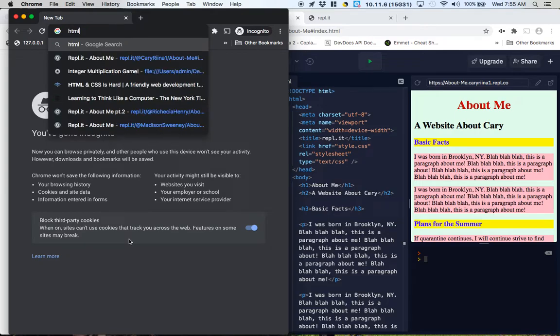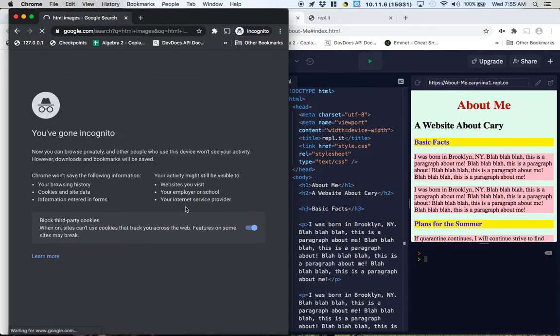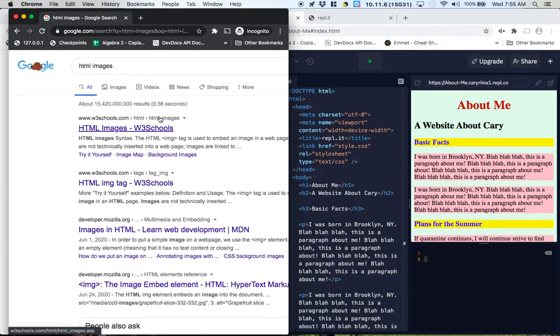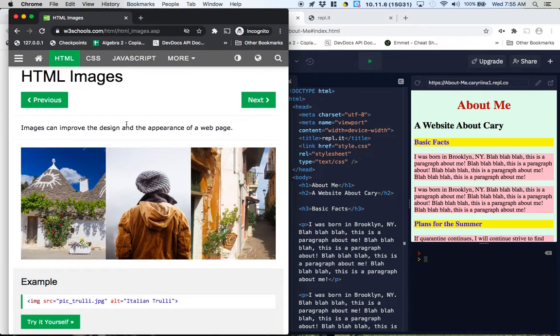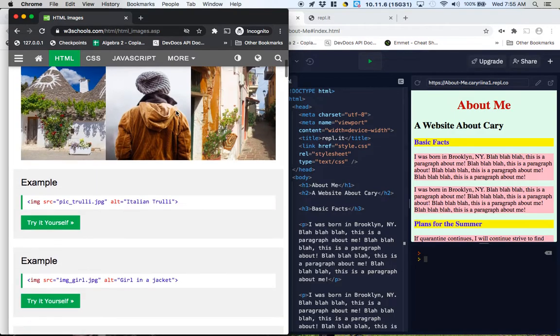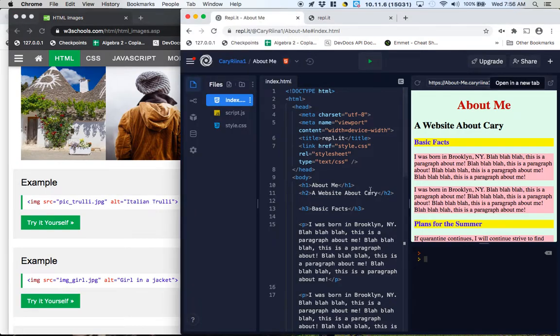Okay, so HTML images. If you didn't know how to do this, you might look it up, and let's see if this helps. Okay, images can improve how they appear on our website. Alright, great. So it looks like this is the tag that we're going to be using. It's so cool that you can just look this stuff up and figure out what you want to do. There are a couple of details that we'll need to figure out here, but I think we're getting really close to what we want to do right away.